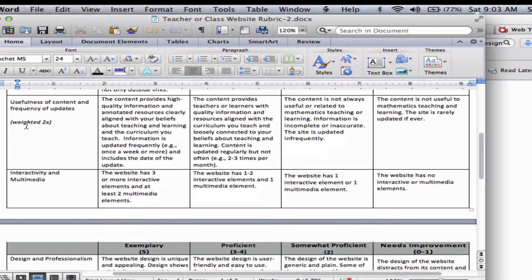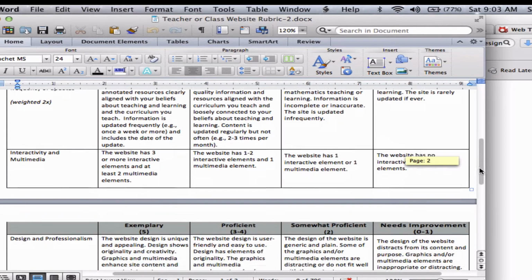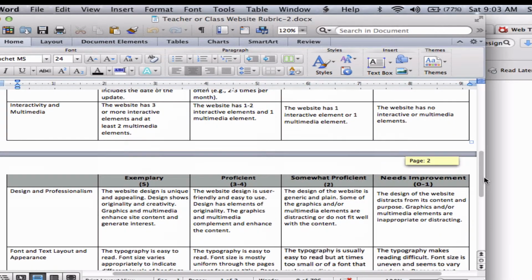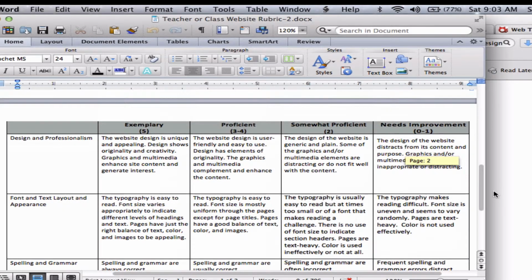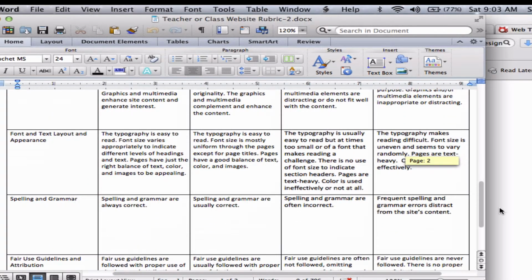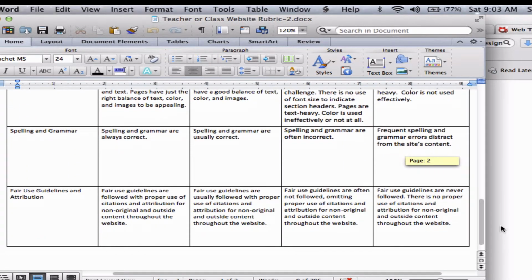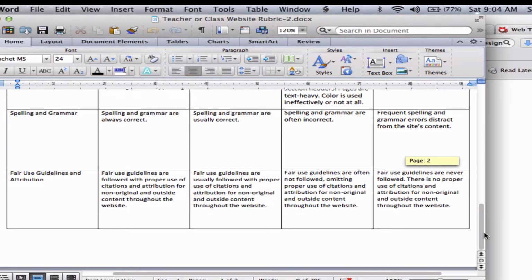Then the interactivity and multimedia, the design and professionalism, the font and text layout and appearance, and all of those sites I gave you have guidelines for these categories. Then spelling and grammar, and making sure you're using fair use guidelines and attributions.